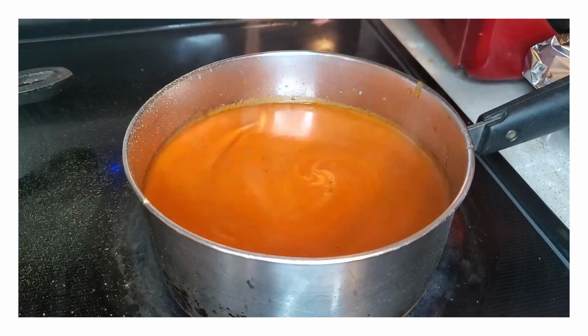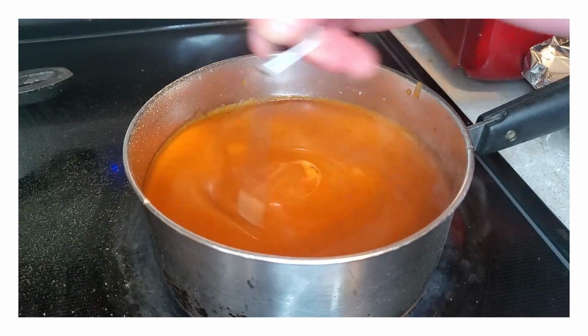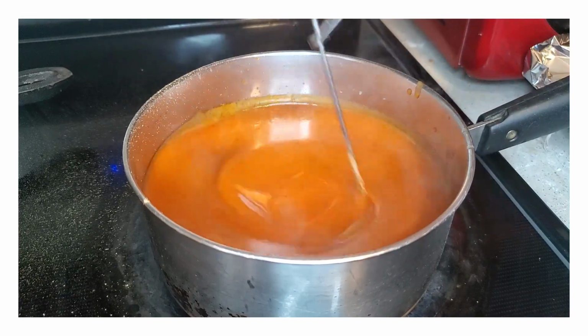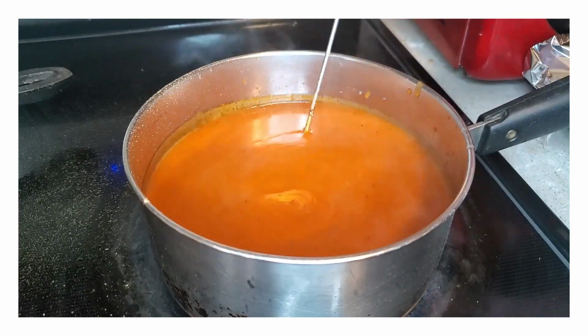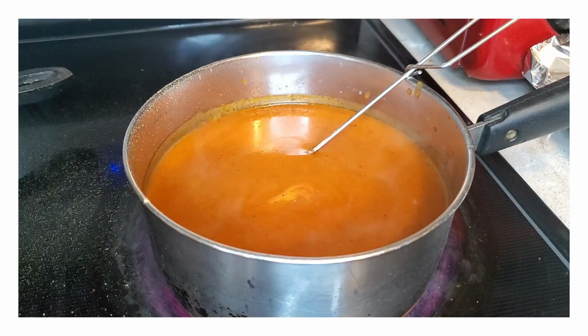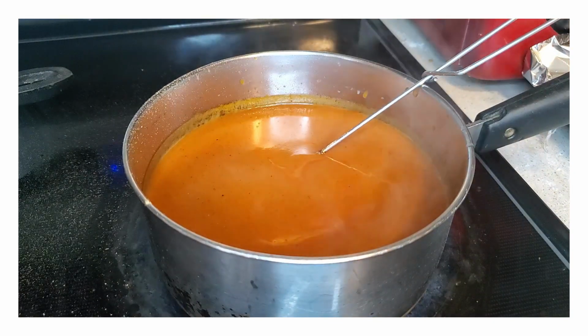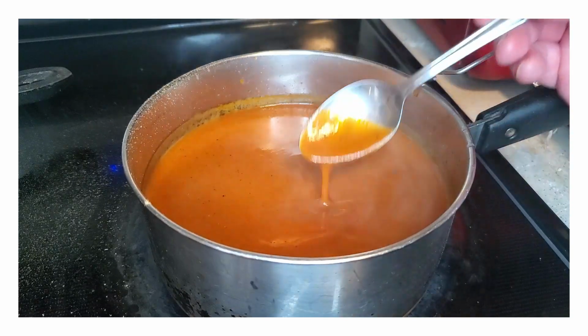Okay, and then you guys, don't be afraid to taste. You've got to taste it to make sure it tastes all right when you go to add this to your topping. So I am going to give it a little bit of a taste to see how it is. And if I need to add a little bit more flavor to this, I will. So let me get a spoon and we'll go ahead and taste this.